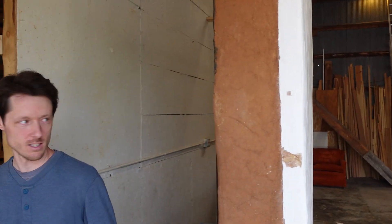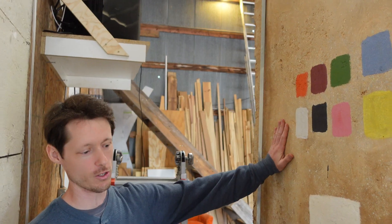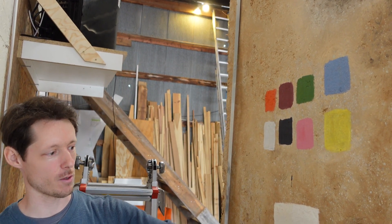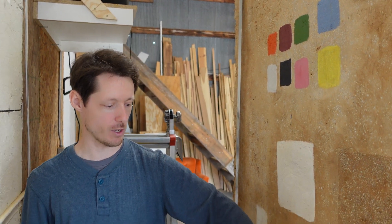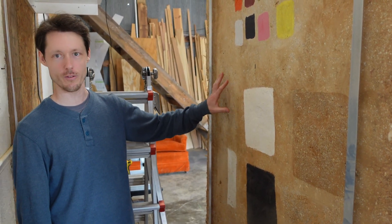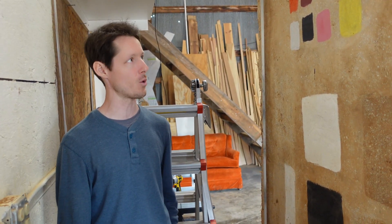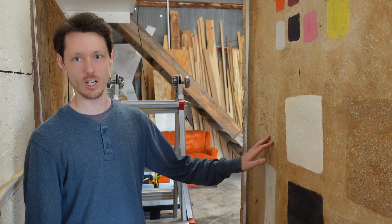This wall was built in a couple of days and it's got a plaster surface finish. We can finish it this way, and we've also got some variations on different plaster finishes here. I actually used a grinder to grind these smooth and polish them. We've tried different paints — some of these are also waterproofing mixtures. This is probably the fastest, cheapest way. If someone wants a wall that looks like polished concrete, or if we want to paint it, this is going to be the cheapest finish. Waterproofing is cheap — it's a proprietary mixture but something like 25 cents per square foot.